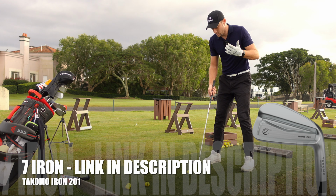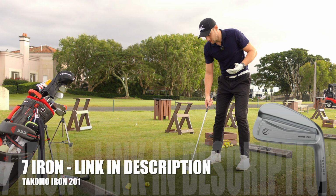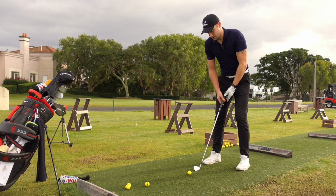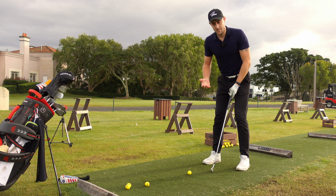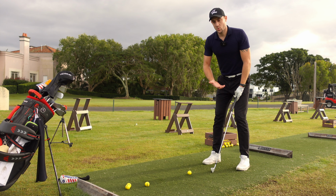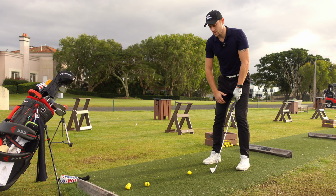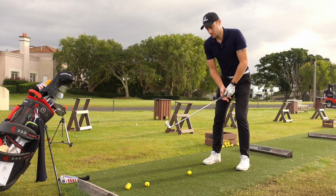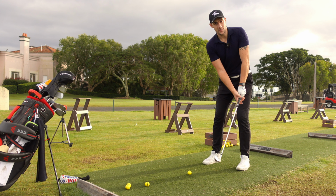I've got a 7-iron, do the same thing. All right, so 7-iron here. You're not necessarily going to be looking at a 7-iron to be hitting it as a full-on stinger like you would a 4-iron or a 2-iron. The reason why I'm showing you this application for the shot is if you've hit that wayward shot, you need a punch out, but you still want to get it down there in the fairway. You don't want to have that 50 meter punch out and still leave yourself a long shot into a par 4 or 5. This is where that comes in.